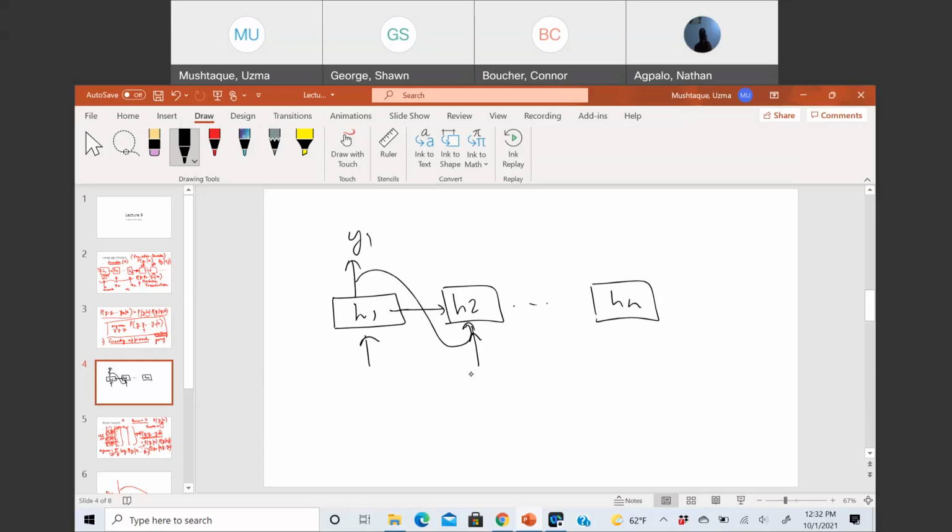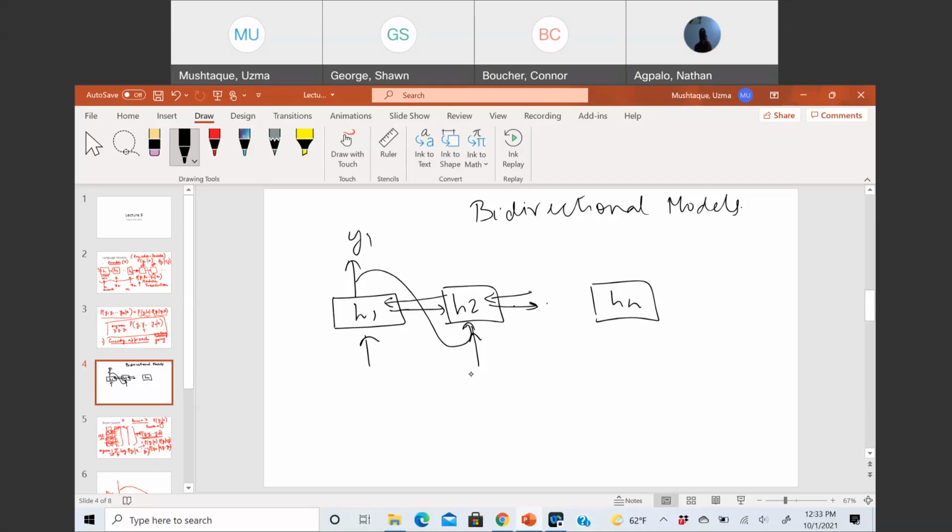But what these bi-directional networks, or bi-directional models, do, and let me write it down, is that they allow some information to pass backwards as well. So you have this two-way kind of traffic: you allow something to go ahead and you allow something to go back from this cell to the previous one. Why is that? If you think about any English sentence, sometimes the context of the current word could be found in the future words. Similarly, sometimes the context of my current word could be found in the previous words. And so that's the idea of bidirectional models.